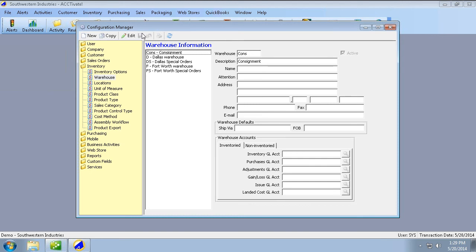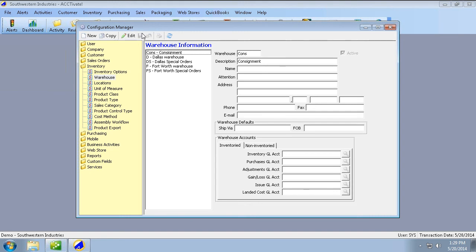The other version of consignment would be, you're giving your inventory to someone on consignment. In that case, you could set up another standard inventory for your customer. So let's say I'm giving out $1,000 worth of inventory to customer John Smith. In that case, I would create a warehouse for John Smith. That would really be the best way to handle it. Transfer it in there, so that way it's still on your books. Your inventory asset account and everything would be set up for it. You can see how much is there. When they come back and they tell you how much they used, you just create a sales order to John Smith, sell them the 40 or whatever they sold.